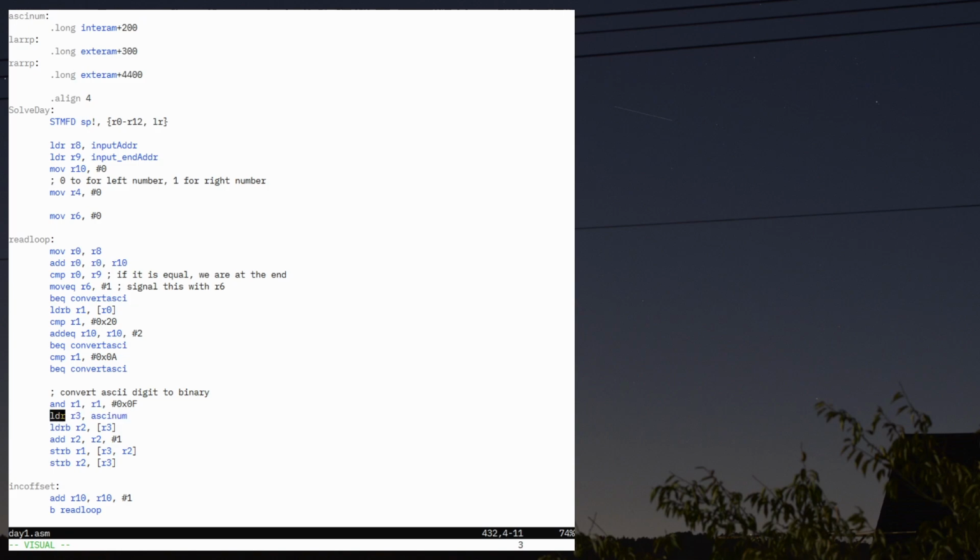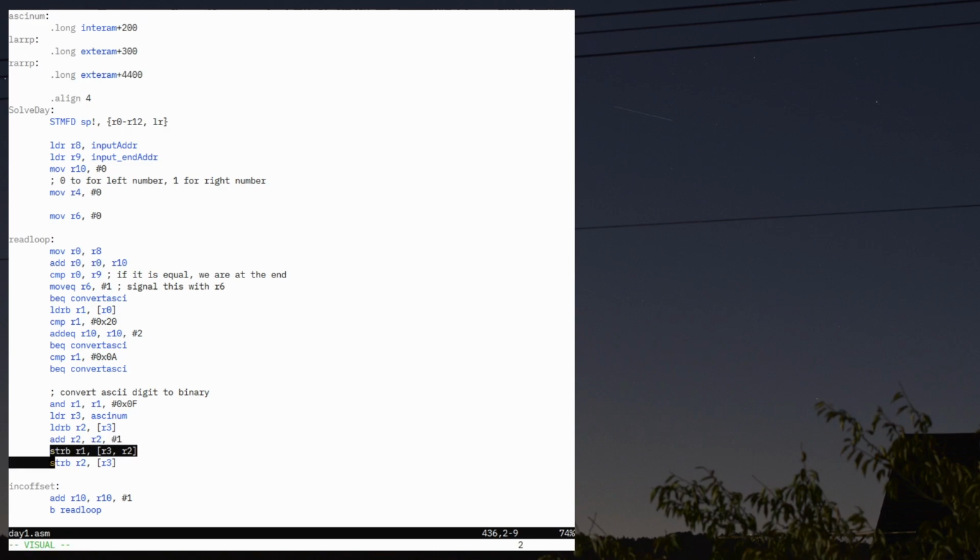We load ASCII num, the value from ASCII num R3, which is going to be the offset value. Right, and then I load that address first. Then I load the byte. I load a byte from that address. Offset, which will start off at 0. Then I add 1 to it.